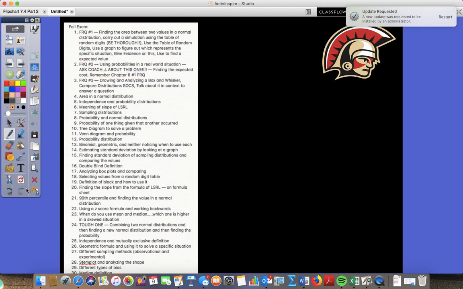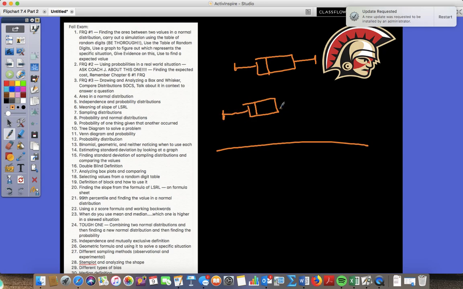Know how to draw a box and whisker plot. A couple things on the box and whisker. Make sure that if I'm putting a box and whisker here, right? And maybe another one's like right here. I'm just making this up, okay? It's possible to have outliers on the outside, okay? So that's a couple things.